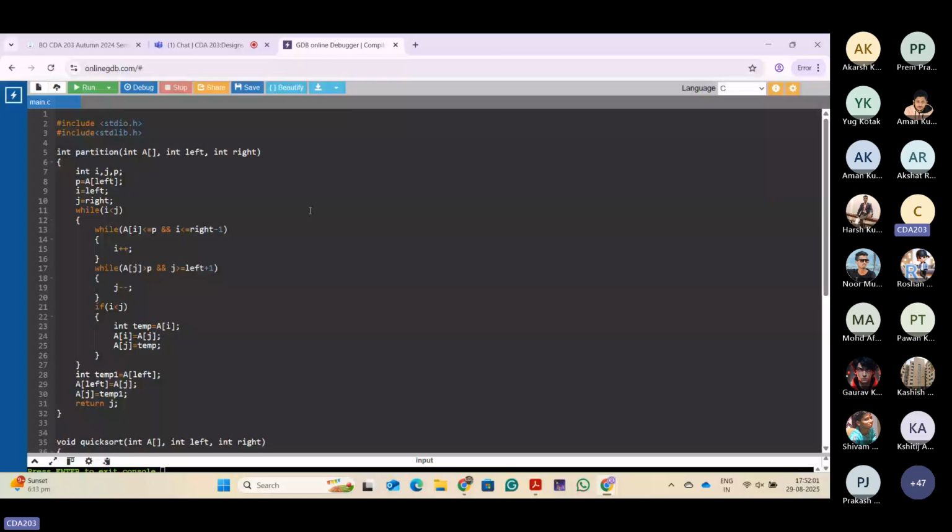You just have to play with the indexes, how we find the middle, how we find the pivot. You can find the corresponding algorithm for that.